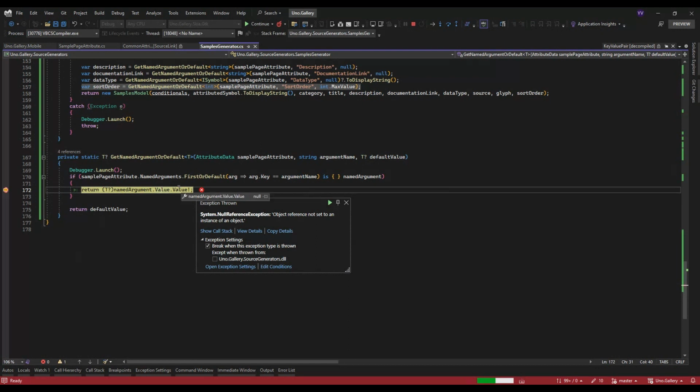What is the problem in returning null value? So, oh, that is a sort order.